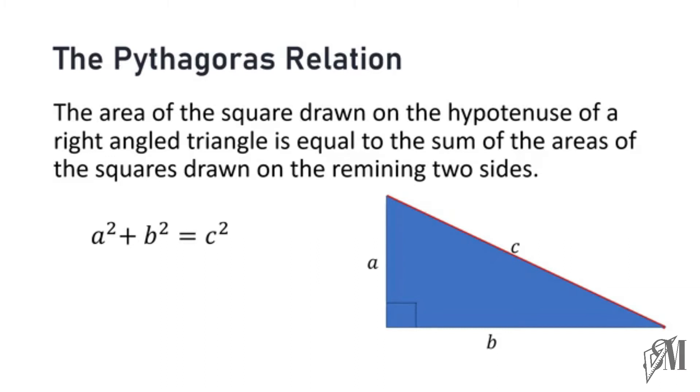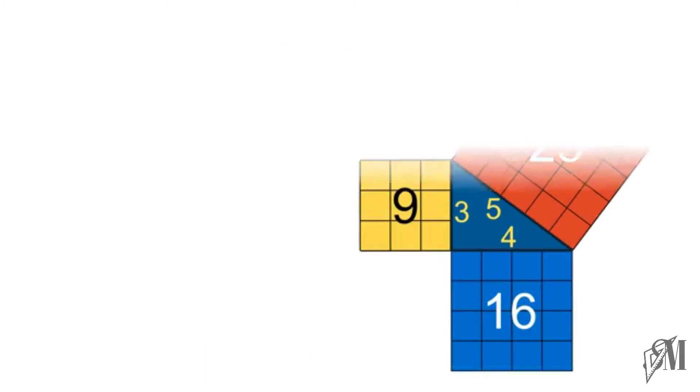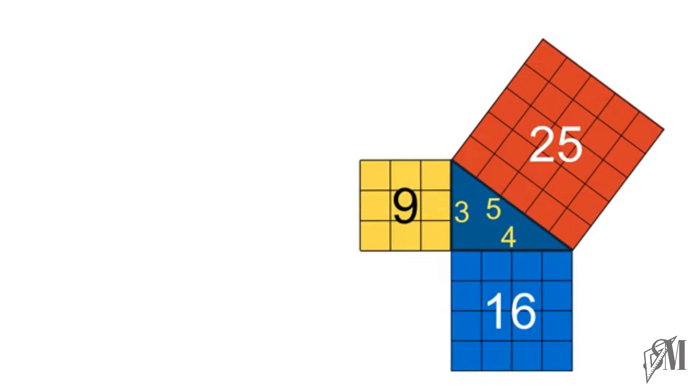Now let's see whether this is practical. Look at this diagram—a right-angled triangle with side lengths 3, 4, and 5. We know the squares of 3 and 4 are 9 and 16 respectively. When you add 9 and 16, the answer is 25, and it's obvious that 25 is the square of 5. The Pythagoras relationship is confirmed.